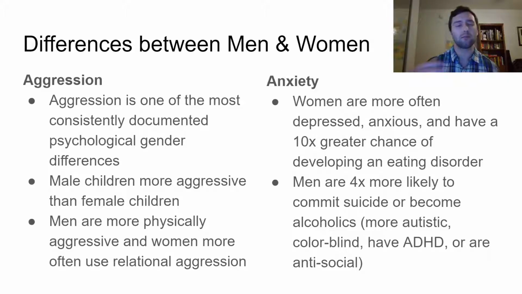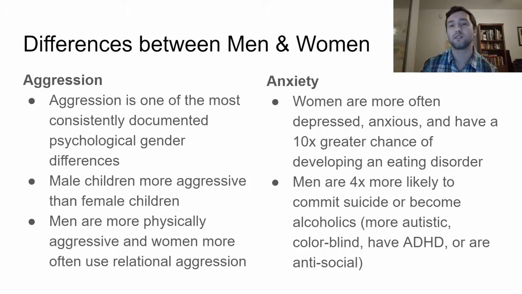Relational aggression, and I believe we'll talk about this again later on as well, is where maybe I start a rumor about somebody, right? Or maybe I talk behind their back or something like that. Those are relational aggressions, right? I'm being aggressive still, but I'm not going to necessarily walk up and punch them in the face. I'm going to do something to their relationships, the relationships they have with people. So again, just differences we see in aggression, as well as how likely it is.